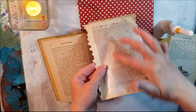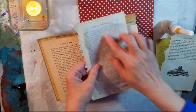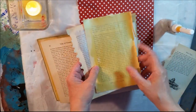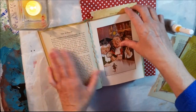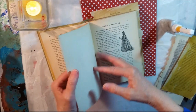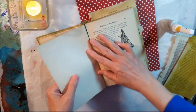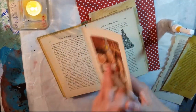And here's some silver that I have across the page. I'm intending on ripping this up, tearing this sheet to get some text on here. And then here are some color illustrations. I'm going to rip this out. This is a Gulliver's Travels. This is a Tales of Fantasy book. I've been using it for altered art and for that type of thing. The book is falling apart anyway.